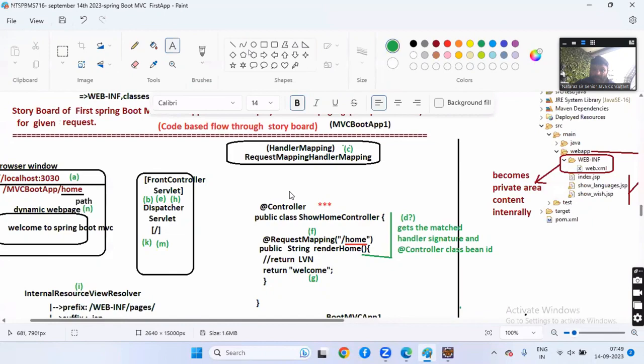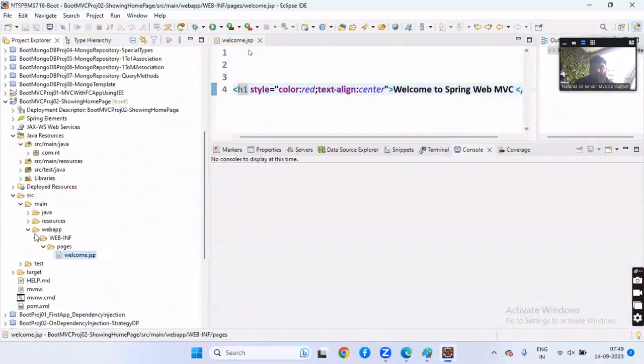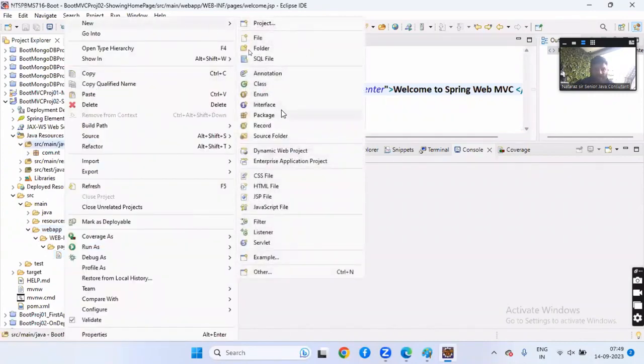This is a controller class, and I must sit and develop the controller class. It is always user defined, right? See, the dispatcher servlet you need not develop. The default handler mapping you need not develop. Now what should I develop, guys?